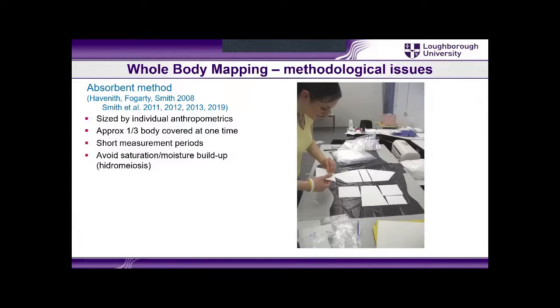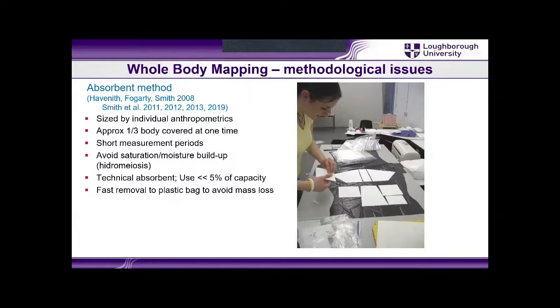So where the sweat capsule has very dry air, the risk with covering the skin is, of course, that you get moisture buildup and potentially hidromeiosis occurring, so reduction of sweat rate due to the application. In this case, given that we only applied it for 5 minutes and that we only used less than 5% of the absorption capacity of the technical absorbent, this should not be an issue.